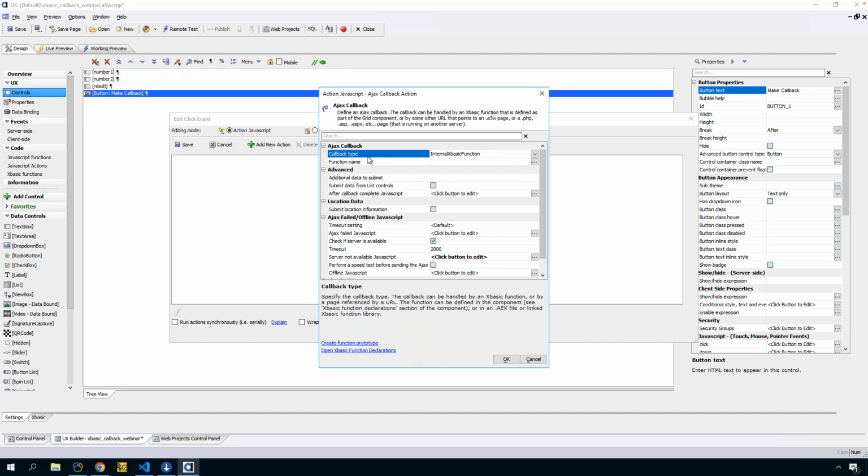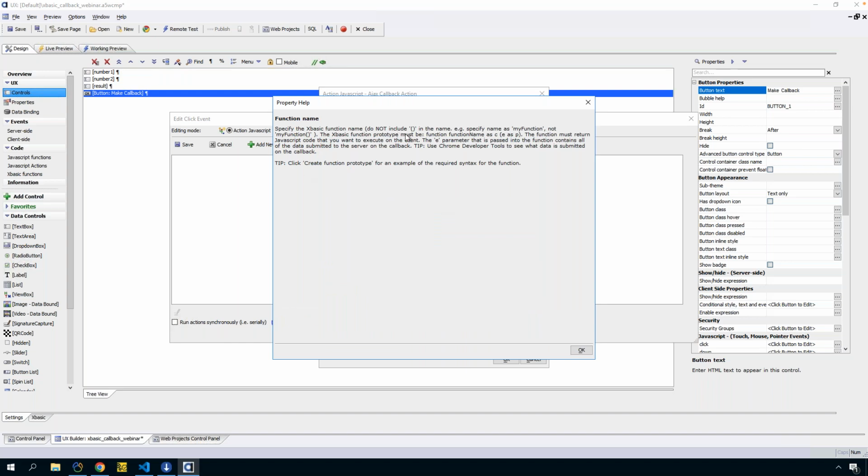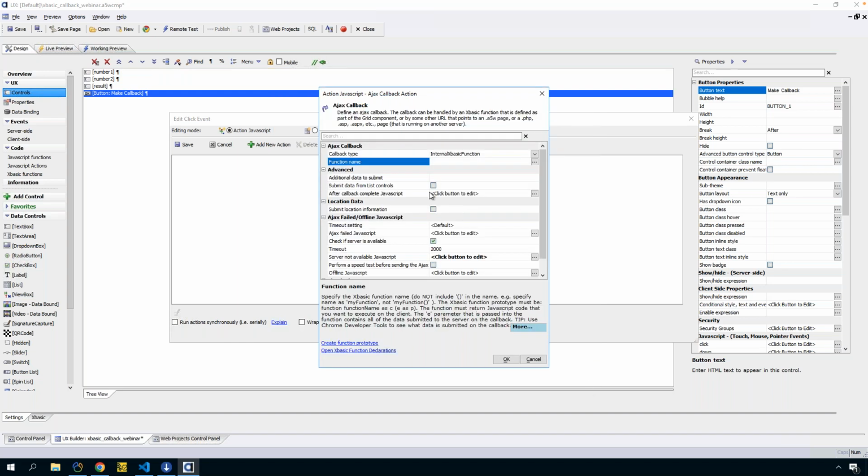Now, if I click here, you'll notice it says, okay, we're going to use internal Xbasic function. Here's my function name. And you can see, very important, there are a number of instructions right here on how to do that. It kind of explains the pieces from there. So again, as they walk through here, it tells you about all these things and function there. Now, if I click this little 3 ellipses, you'll see there's nothing there because I have not created any Xbasic functions.